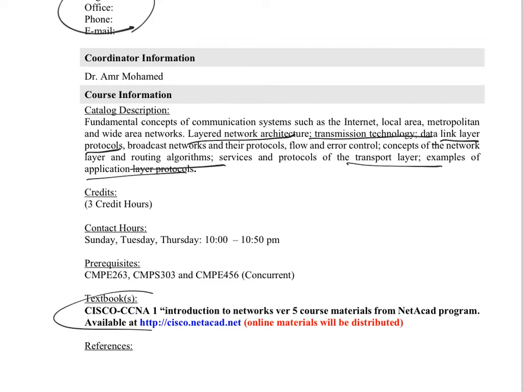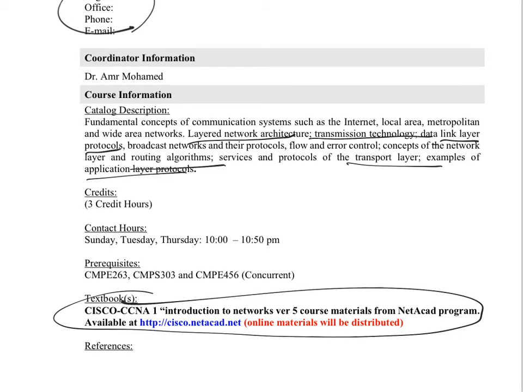The material is actually the CCNA1 online material. This is the most important source of information for this course. Hopefully it's going to be the only source of information, and I'm going to talk about how we can do that. I will also give you the instruction on how to download the online material. If you want to buy the textbook because you want to look at hard copy material, that's fine. But the online material contains everything, and you're going to be able to set up the material on your laptop and look at it whenever you want.